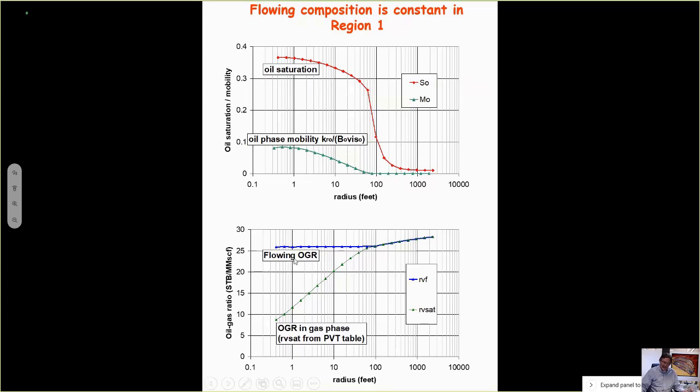And these 18 barrels that are flowing in, they're flowing in with this mobility. This oil mobility is what's required to get all 26 barrels flowing into the wellbore. So you see here you don't need much oil mobility. You can see that in the oil mobility up here being much lower. And if I try to bring a little bit more complication, the dissolved water would also drop as we enter into the retrograde condensation region.